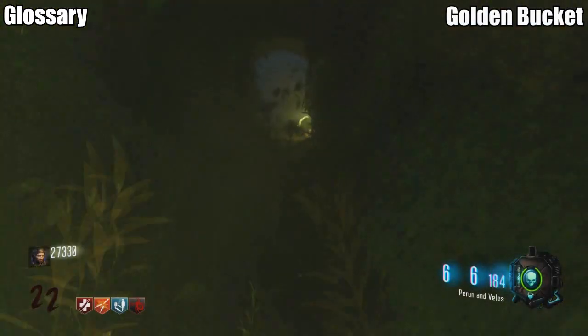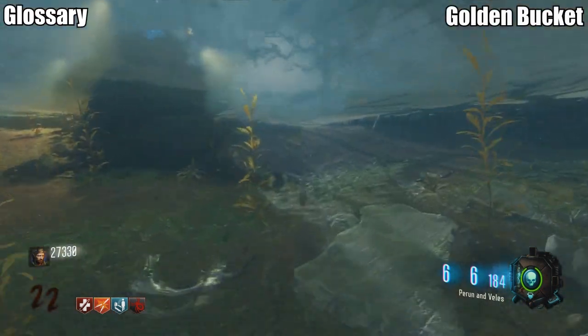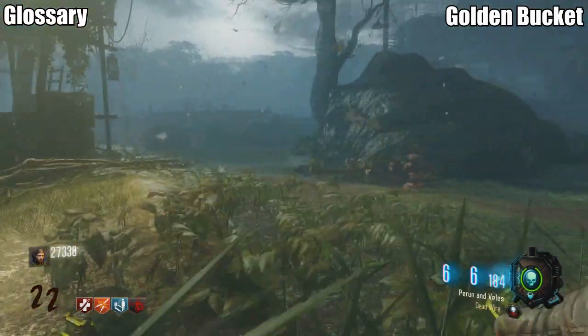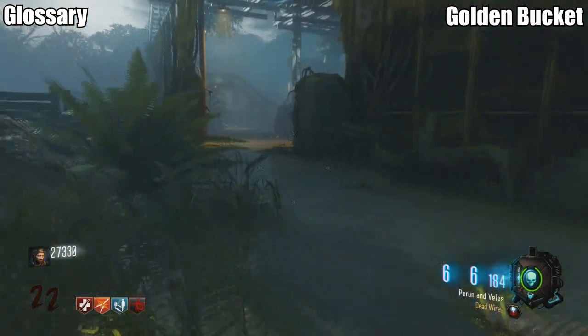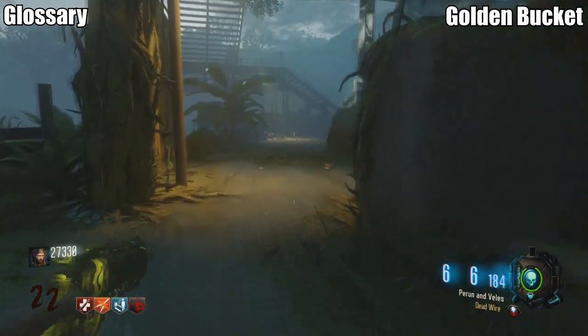Alright, so the Golden Bucket Easter egg. This is a fun little thing you can do to get the Golden Bucket, which lets you have unlimited water supply and change what water you're using all on a whim. You don't need to visit the water pools anymore.